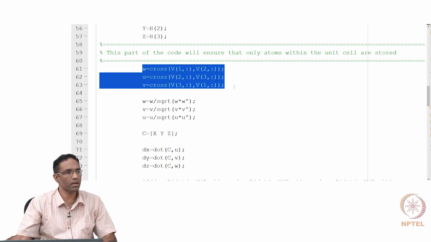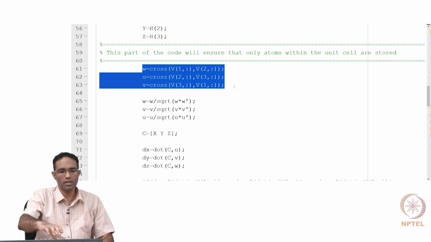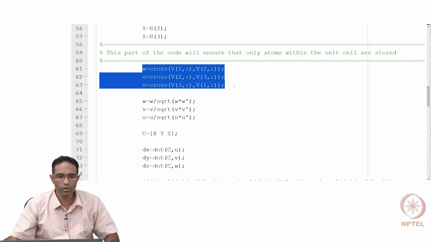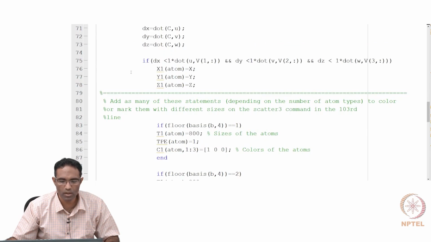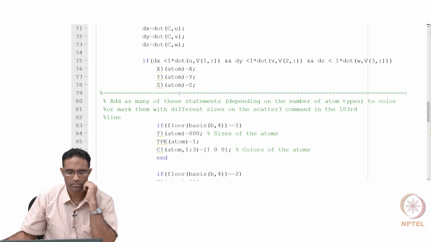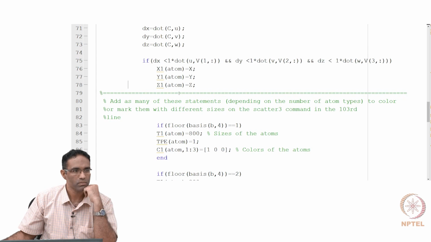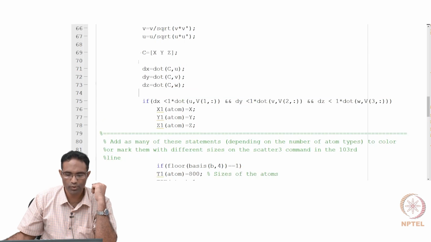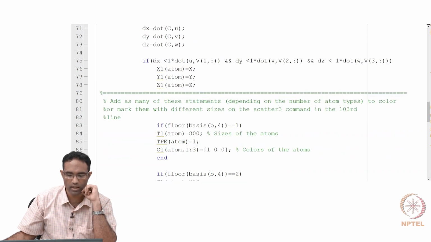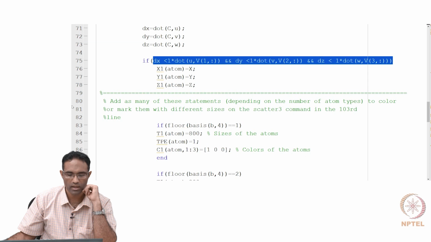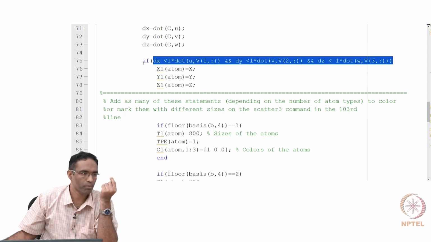This is just based on simple analytical geometry. I don't want to be talking about the details as to why this works, but all I want you to do is have lines 61 through 78 in your code. Okay, you can have it until 74, but after that you basically check. If you do till 74, you will be generating certain values, and then you have to make a check here in line number 75. This is the line which is basically checking whether the particular point that you just generated lies within the unit cell or not.